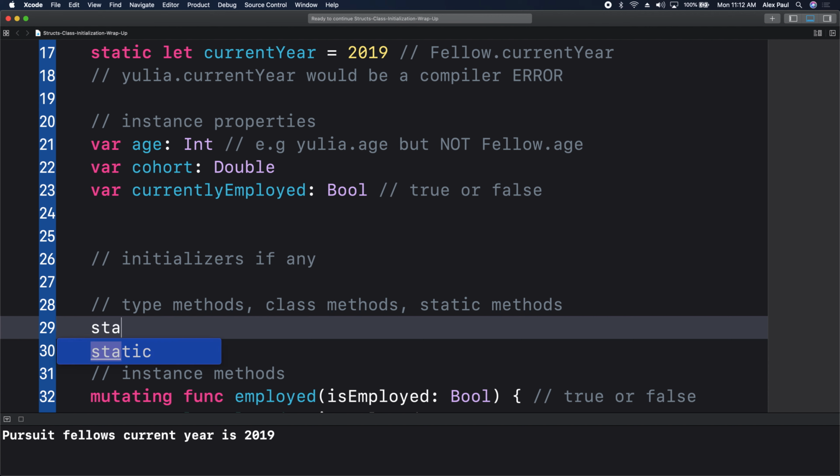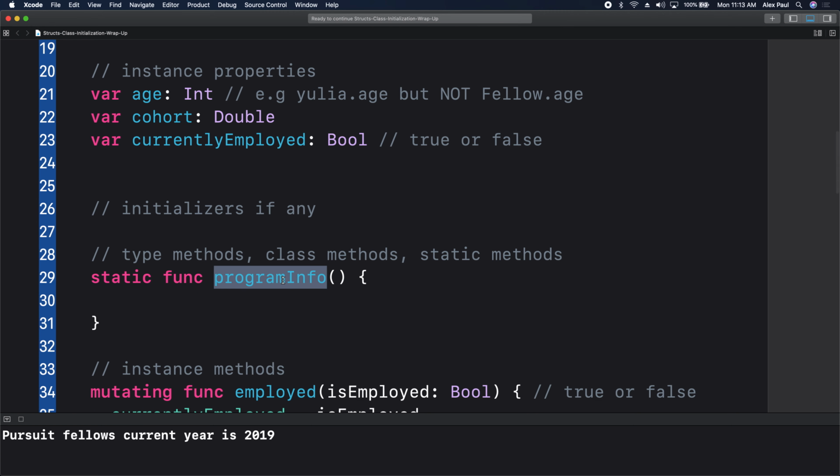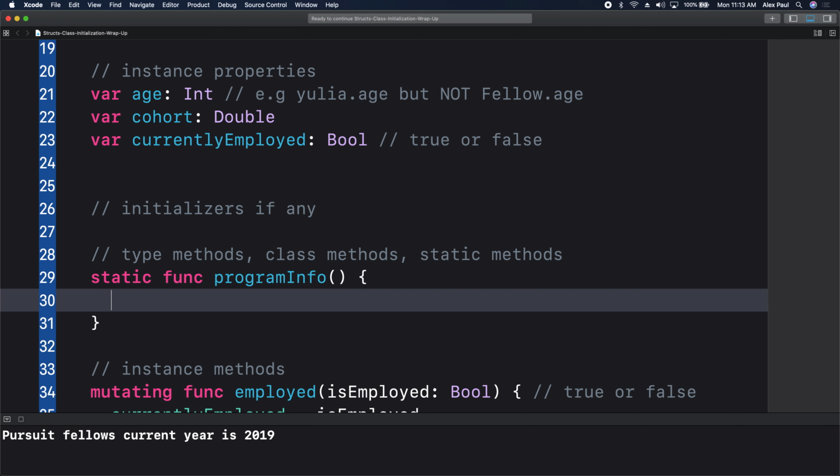So here we say static func, we'll call it programInfo. And here we will have a print statement saying this is a 10-month intensive program.